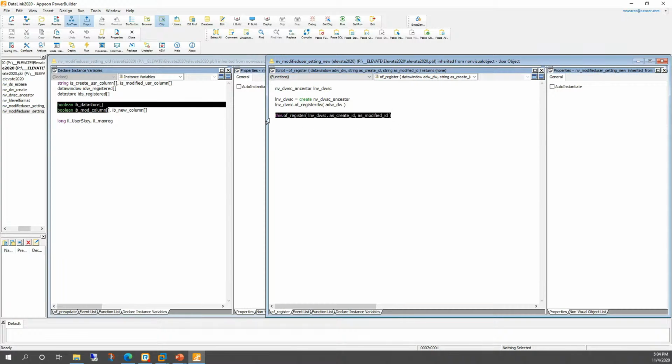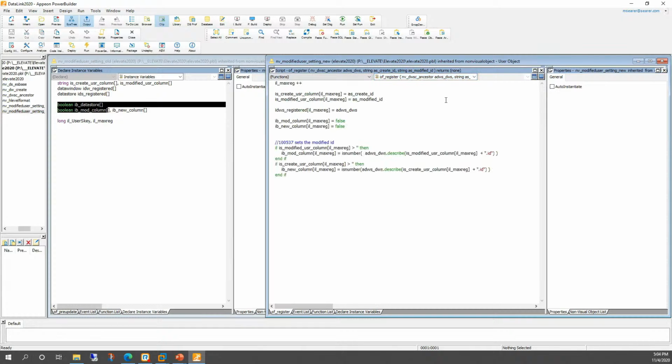Notice the last thing I'm doing is calling the actual register. I do have a third register function where I'm taking a data window ancestor, so in the event that I'm using a data window ancestor object that I'm registering this modified setting object on, I can work it there as well. But this is the one that does the actual work of the registration process.